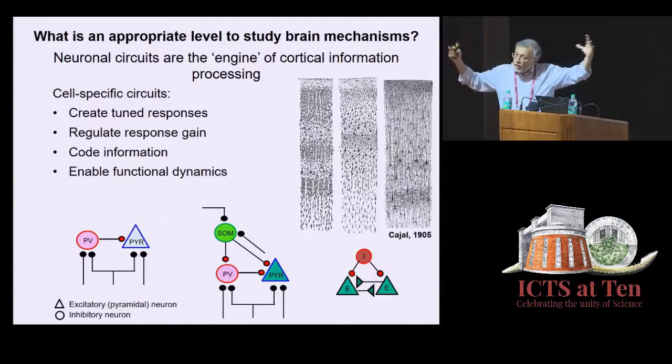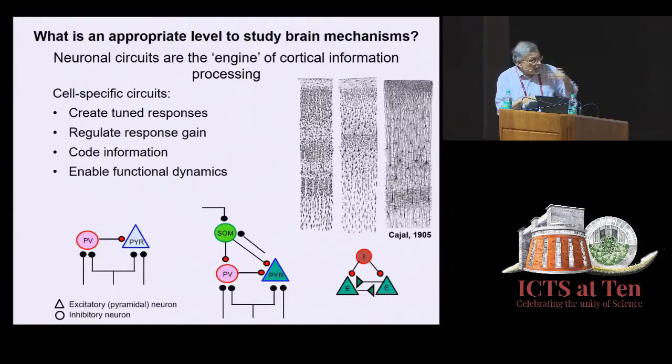or at the level of large-scale systems, such as we record with functional magnetic resonance imaging. And my bias is that neuronal circuits are the correct level of organization, and single neuron activity reflects their participation in circuits. We have known the primacy of the neuron for 100 years, when the Spanish anatomist Ramon y Cajal made these beautiful pictures from Golgi stains, for which he was given the Nobel Prize in 1905.